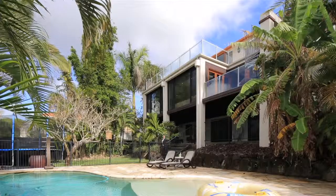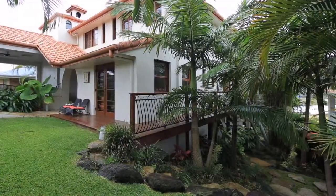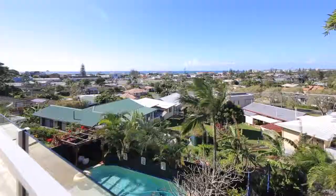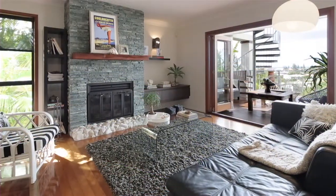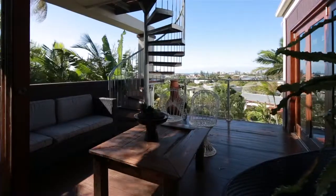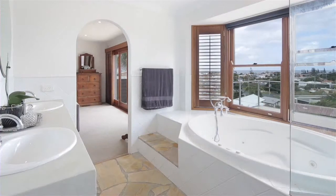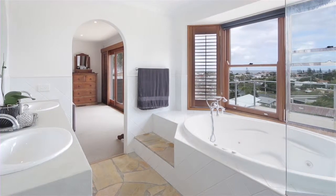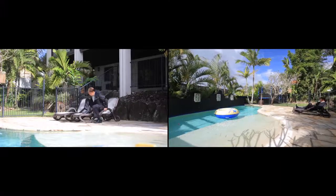The tropical oasis pool area is encompassed by sandstone with lush foliage. Enjoy expansive terraces with ocean views to the Coolangatta skyline whilst you entertain family and friends. Appealing to the eye with its distinct architecture and Moroccan influence, this home with its dress circle location is central and convenient to a wide variety of shops, schools, Tugun Surf Lifesaving Club, with patrolled beach and foreshore parkland.